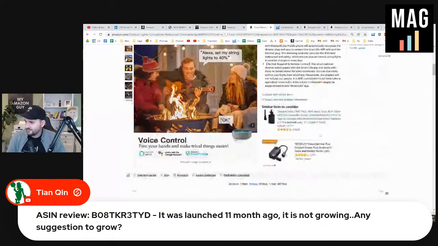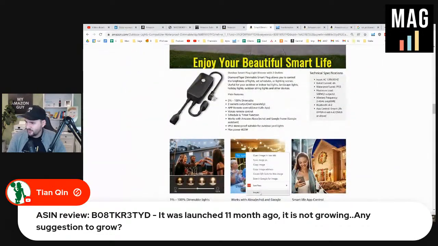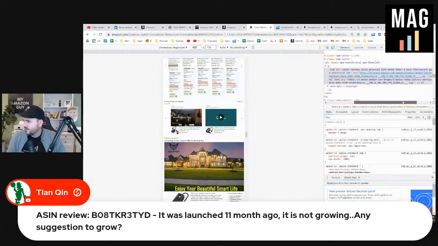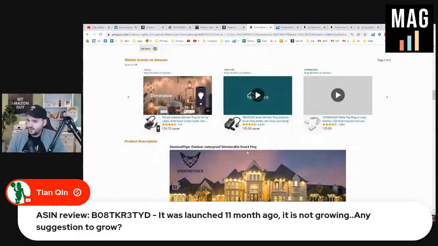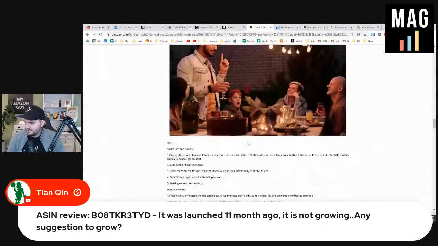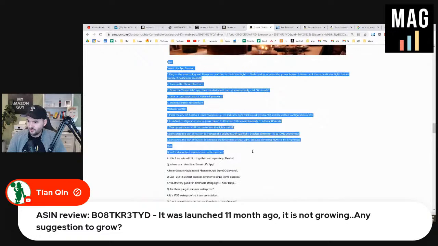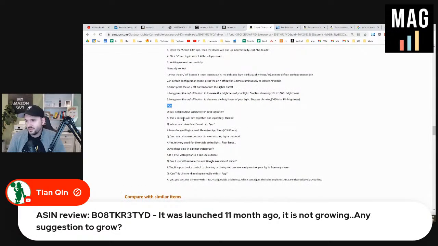Bullet points. Let's scroll down to the A+ content. Let's just look at one random photo and look at the alt text. Do you have alt text set? Patio remotes looks pretty solid. That's in really great shape. So you got the alt text. You take up lots of space. You got the big modules and the big pictures, and you have a crap ton of text, and you even have Q&As. Typo right there. That's FAQ, not FQA.